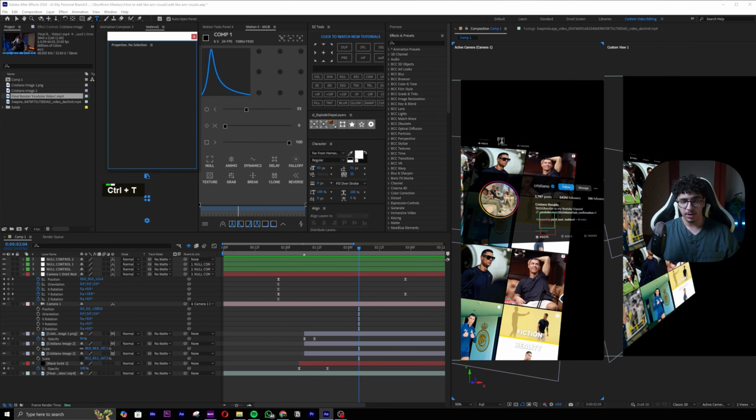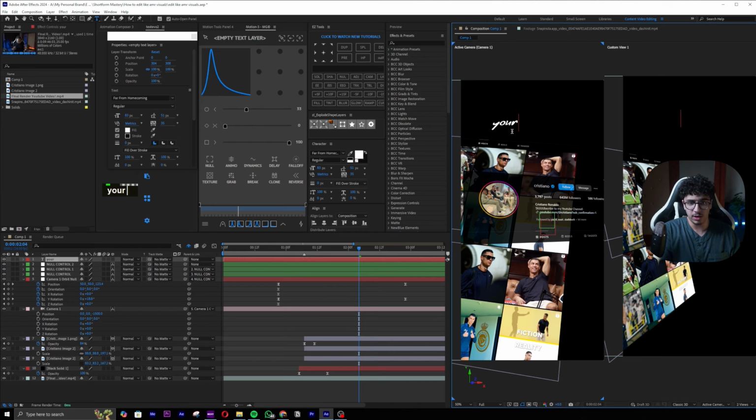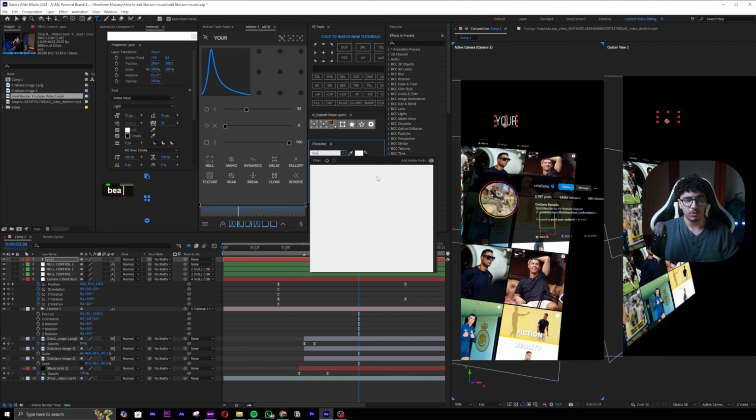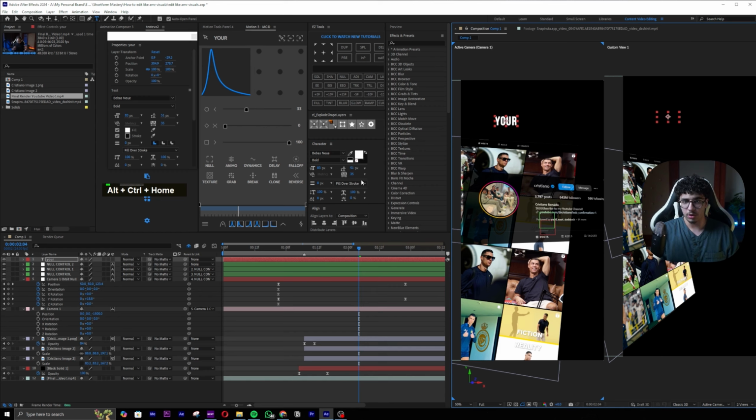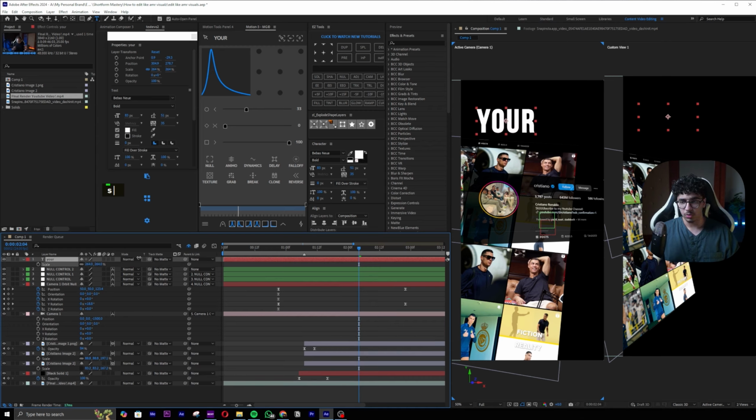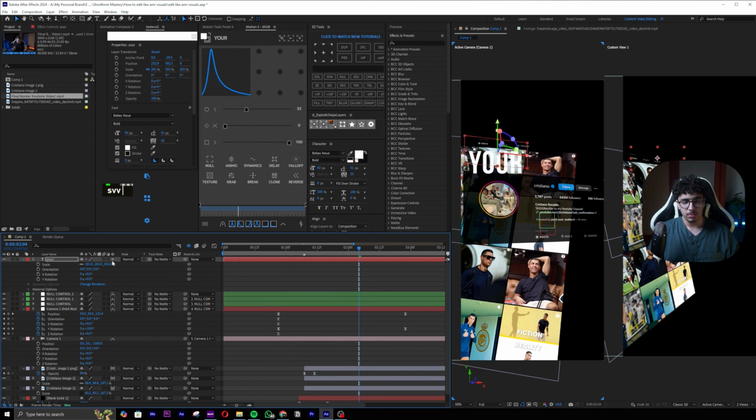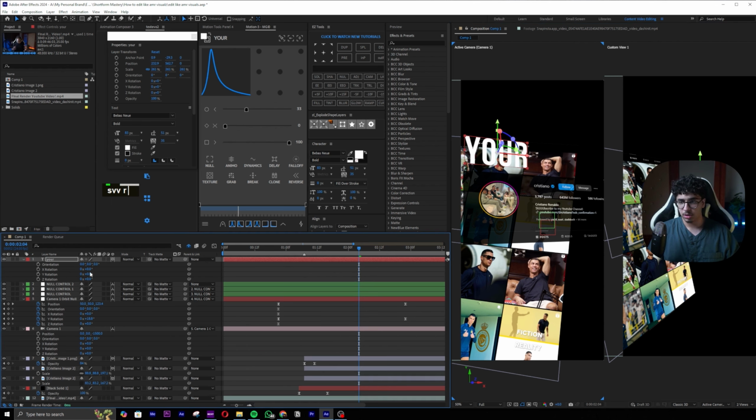And now I'll bring up some text. The first text will say "your", okay? And I'll go for a similar font, which is gonna be Bebas Neue Bold. This is the font. It's a similar font, it's not the exact same font, honestly. And look, now if I enable 3D, things will kind of change, and we basically just have to take it back to before, how it would look without 3D.